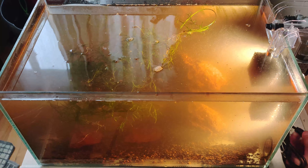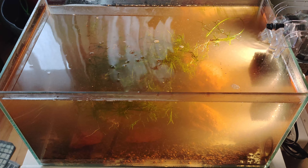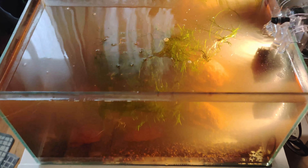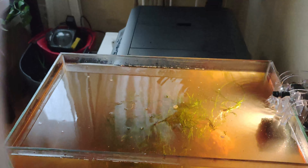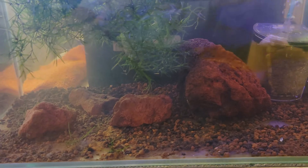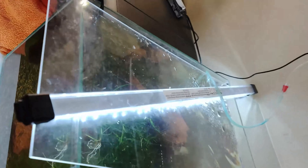To start the filter, we add some water from the tank before plugging it into power. We ran into a problem — the filter has a tiny crack and is dripping water. So we changed it to a bottom UGF filter and will keep using that in the future. We added a small circulation pump that will be there for the first week to circulate debris and help move the water around for filtration. For the most important part, we add a strong light to boost biofilm formation before getting shrimps.